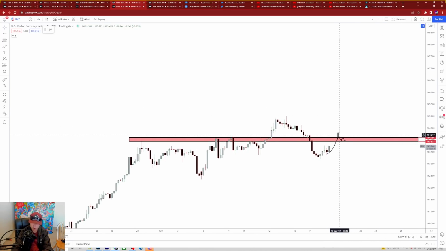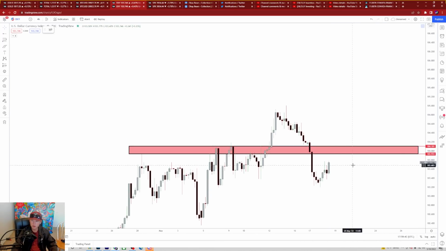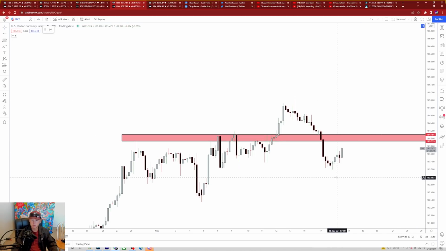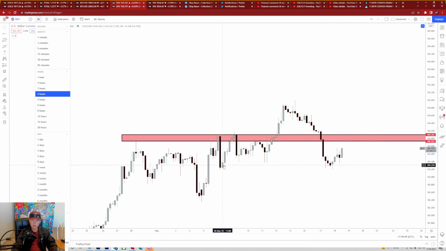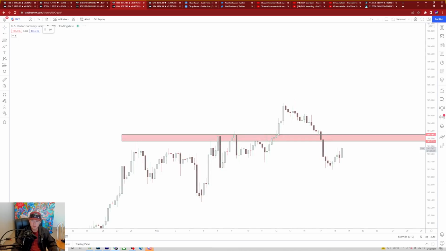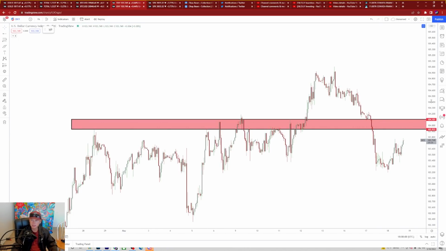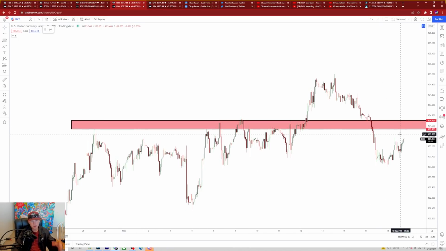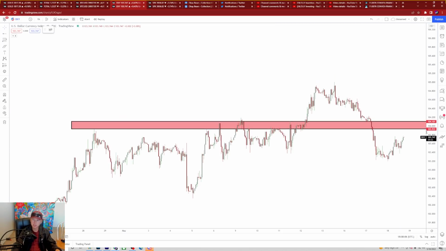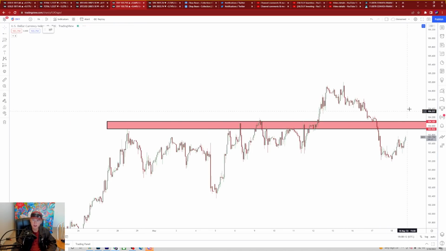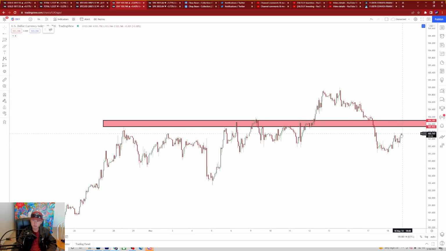Now, here on the shorter time frames, what we're also watching for, aside from this resistance, keep in mind that we have fallen back within the previous market structure. And so as we're rallying up here, this could be a retest of those previous highs. And so we need to really just watch and see. A lot of that has to do with the fact that the equity markets are down, stocks are down. And so if the stock market keeps dropping, we go to a lower low, then we would expect to see the dollar make a higher high. And so this is what we're going to be watching for in the short term.